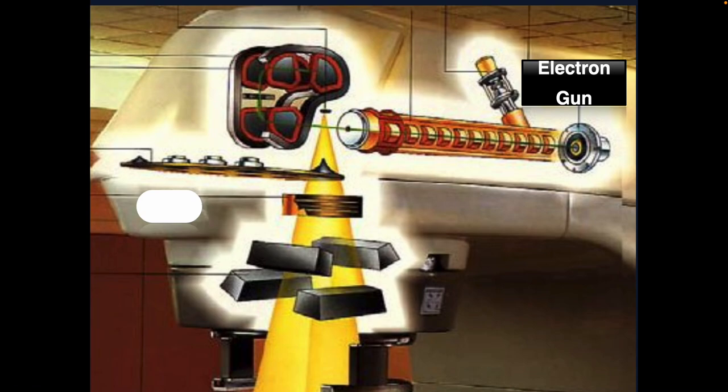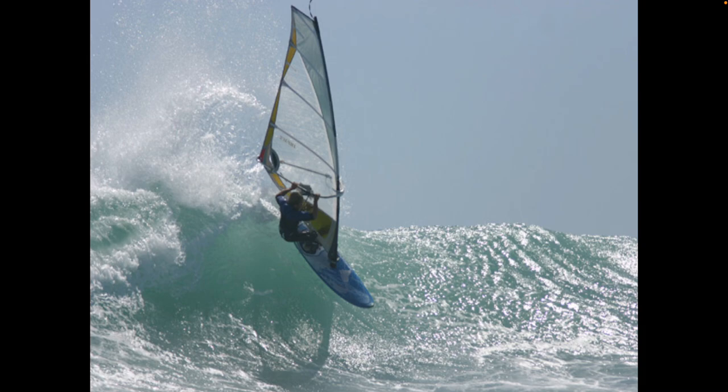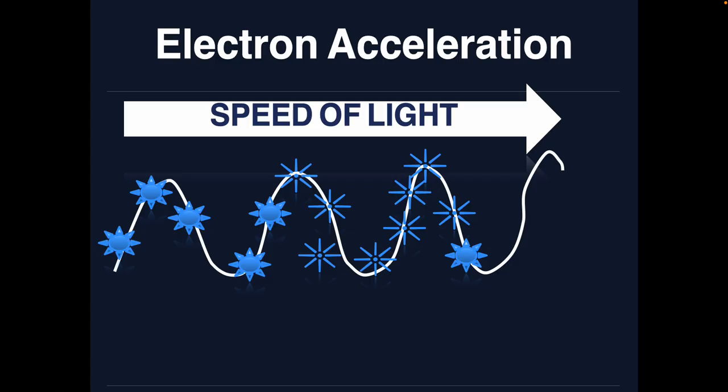There is a waveguide and there is an accelerator tube where the electron can reach a very high speed and power, and this happens exactly the same way as in windsurfing. Maybe many of you windsurf, and when you jump on the waves with the winds, you may reach a very high speed, up to 100-120 kilometers per hour. In a very similar way we mount the electron on very high frequency microwaves inside the accelerator tube, back and forth, and then the electron acquires a very high speed, up to the speed of light.